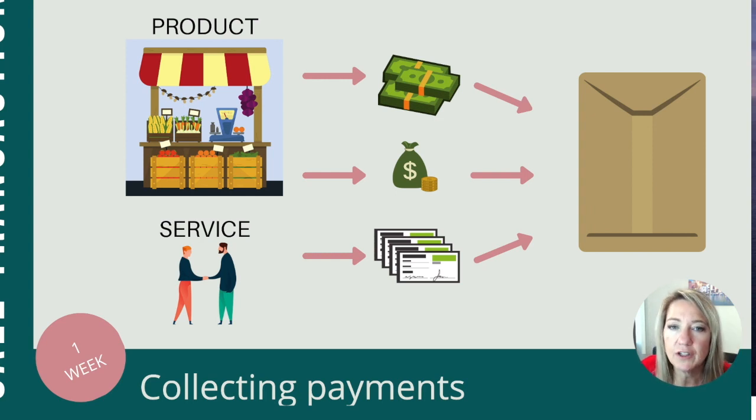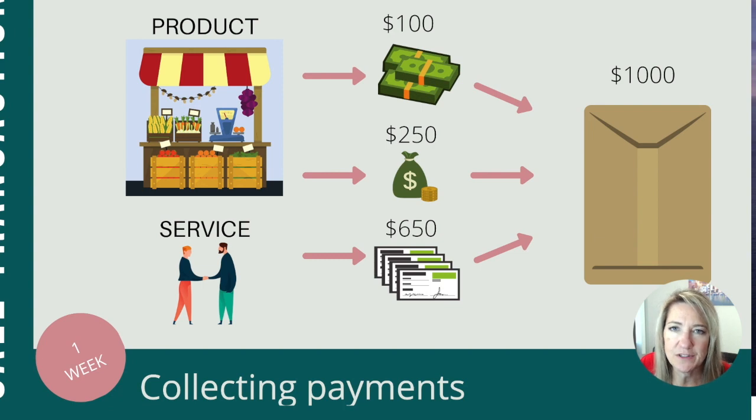So I have an envelope here, whether you have an envelope, a cash box, or you put money in a specific place in your drawer so that when you go to the bank, it's ready to go. This is what I'm talking about. Multiple transactions, physically in hand, that will be deposited at a later time.